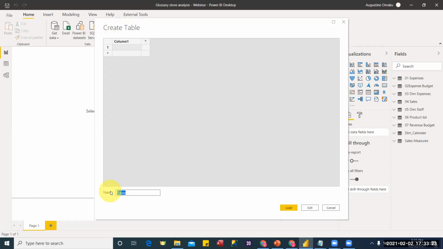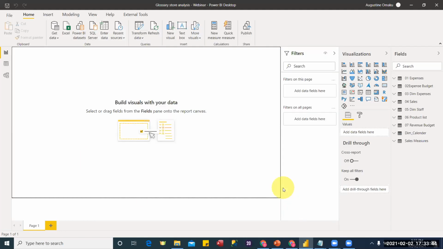Then let's call this expense measures, where we want to store everything related to expense measures. So just to keep our measures organized, you see the beauty of this just in a minute.